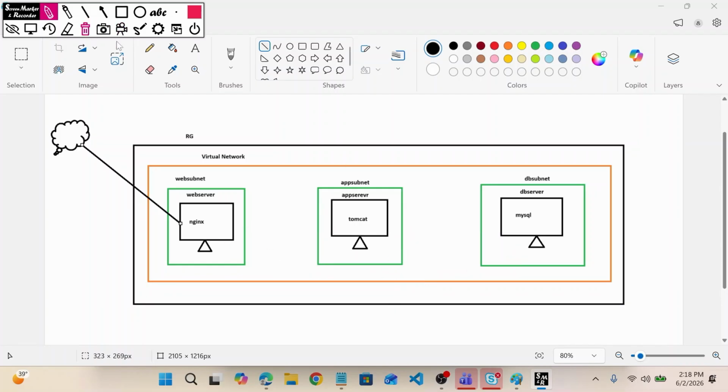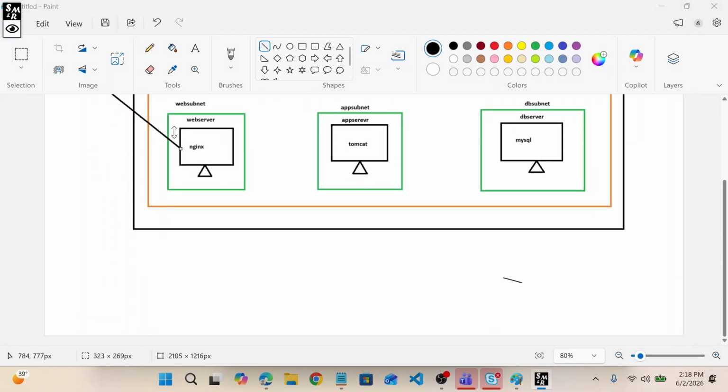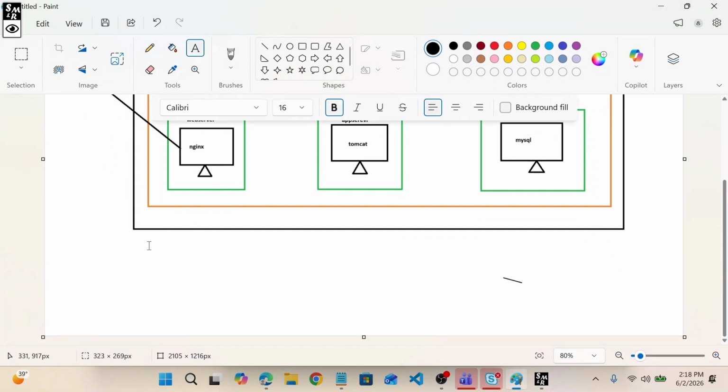For this setup, let me write down the inbound rules. Inbound: source, any, and destination should be the web server IP.